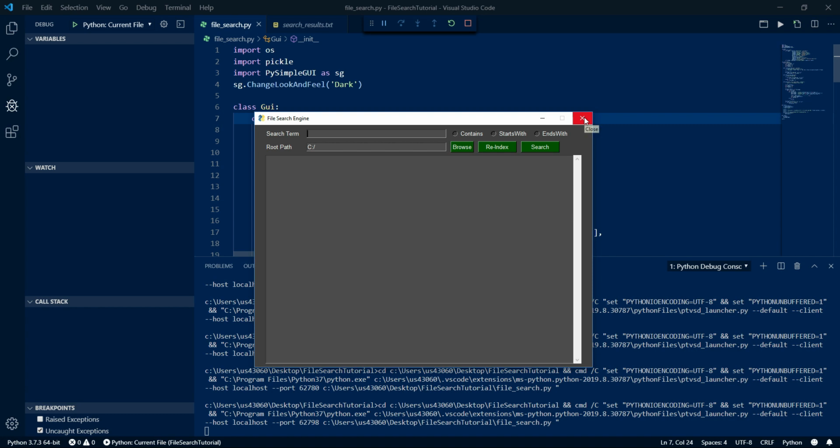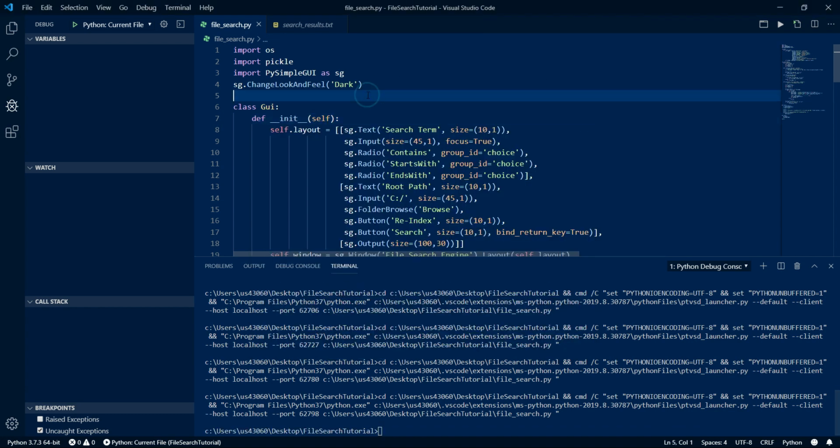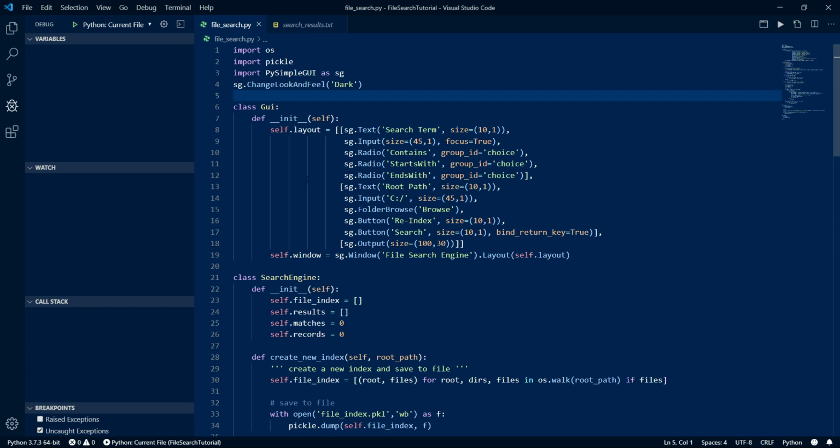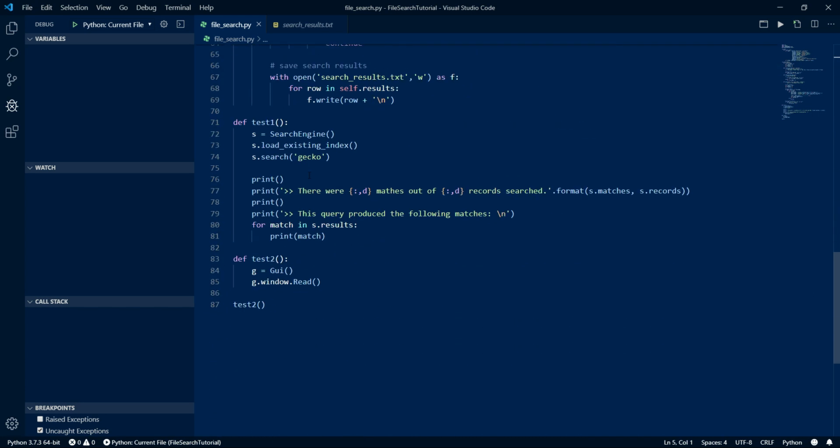However, we still need to do a few more things before we connect this to the search engine, and that is to set up the event loop. And then we can go to the next step, which is to connect the GUI to the search engine. Okay, so let's set up the event loop. If you've worked with GUIs before, then you're familiar with the event loop, but if not, basically the GUI is running in a loop and listening for events such as mouse clicks, button presses, etc. And when certain events occur, you can trigger certain code to execute. So in PySimpleGUI, this is actually pretty simple.